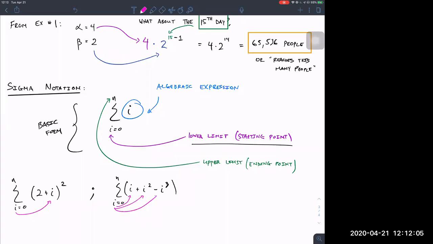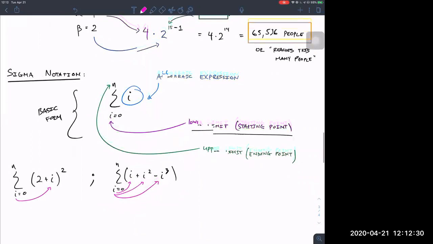Draw little arrows there. And then once you've plugged in your number and do the calculation that's present, that becomes your value for when i is 0. And then you do the same exact thing over again, but with the next number. What comes after 0 comes 1. And you repeat the process, right? So this is just a notation. We'll do an example of this really quick, don't worry, right?